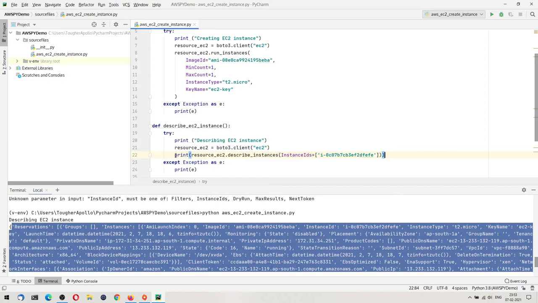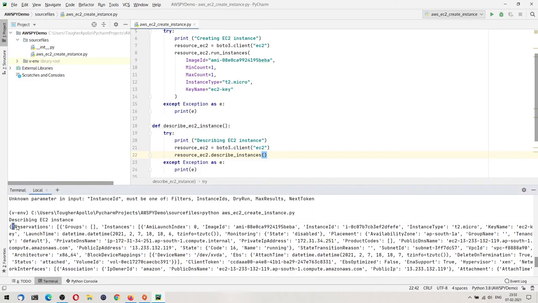I'll just use the same thing. I'll remove this print statement, and I'll remove this. We don't want the hard-coded values right now. As you can see, this is a dictionary and this is the first key that we have. Just iterate through this and keep an index value for reservation. As this is a list, we'll take the 0th value. For now, I'll just keep the instance ID because it is just having one instance. If there are multiple instances, then we can use a for loop, but that's not going to happen right now. I'll just use this and of 0.